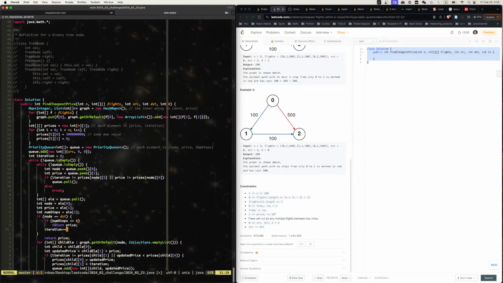Because if we have a certain path leading from source to destination and it's the lowest cost, okay? So we have a path that is lowest cost. But that path has more stops than we want. That means we need to go a different route. And a different route might still use the same thing. So you cannot rule it out.